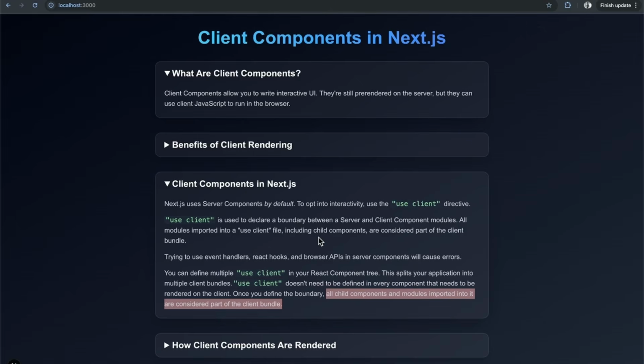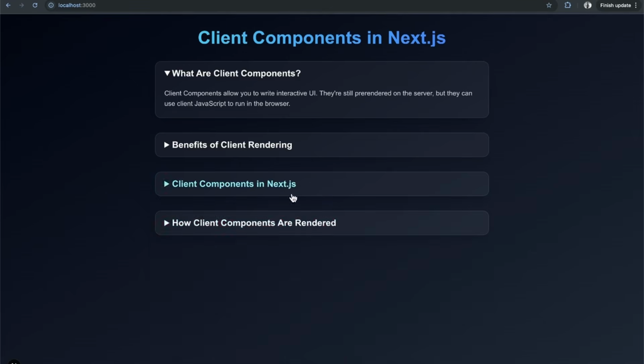Now, you could argue that just to be explicit about it, putting use client at the top, like saying, hey, this is a client component, still makes sense, which I would actually agree with as well, but you wouldn't necessarily need to. So just be careful. If you don't want something client side, but then you import it into a client component, just know that that is now going to be included in the client bundle.